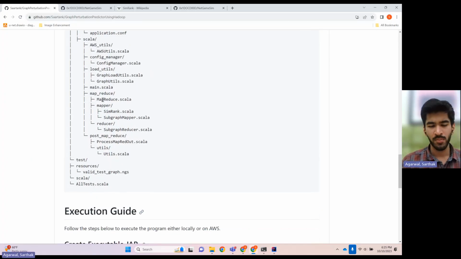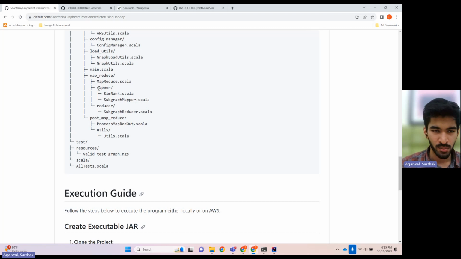Next, we have the load utils package. It has different classes and functions which are used to read the two graphs, divide them into different pieces, and then store them into shards. Next, we have main.scala, which is the entry point of the program. Next, we have the MapReduce package.